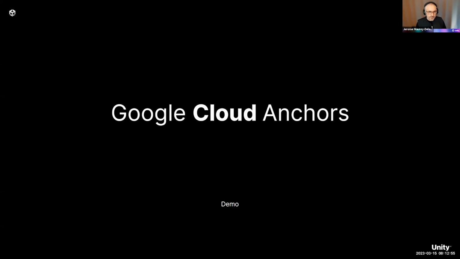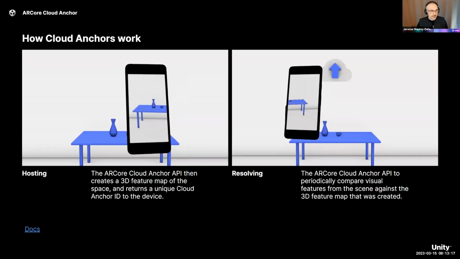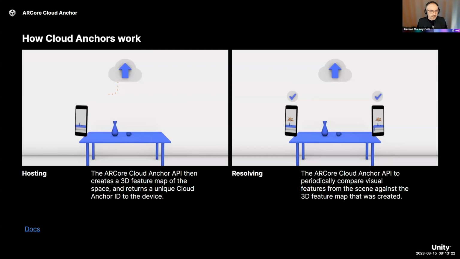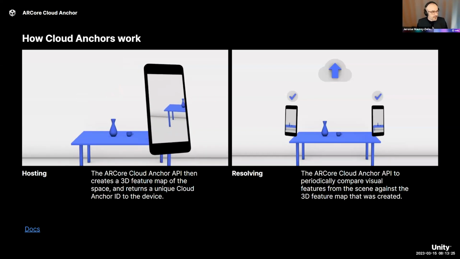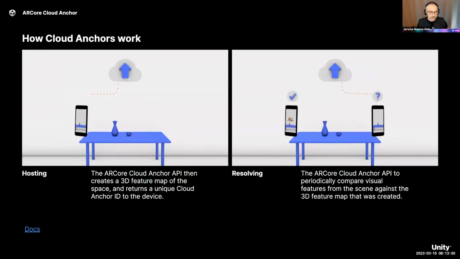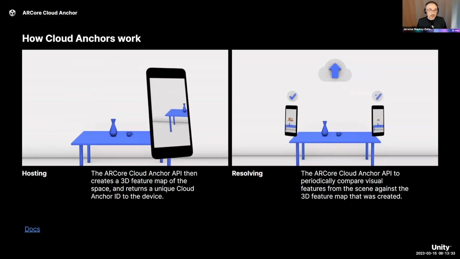So, first demo is Google Cloud Anchors. These are data sets which you can create inside any mobile application in order to geolocate content, and then use a visual positioning system provided by Google in order to refine the position of that anchor. How it works, there's basically two simple steps, two simple states, let's say, because there's multiple steps. The first one is what they call hosting. That's terminology that Google provides. These are from their documentation. Hosting is the creation of an actual anchor.